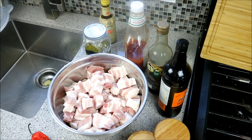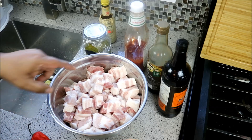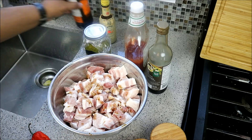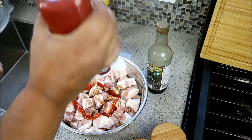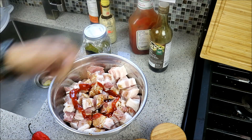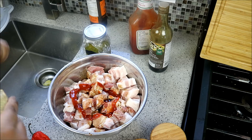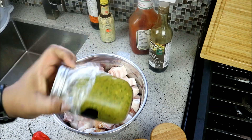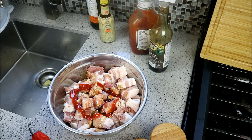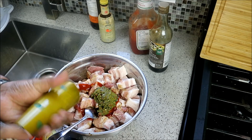I washed it with half a lime and some cool water and it's drained. First things first — we need to season. In goes the salt; it may look like a lot but there's about five pounds of pork belly in there. Some Worcestershire, some dry global seasoning, some tomato ketchup, some light soy sauce — that adds a little sodium and umami — and then a little bit of Angostura bitters. If you know, you know. Going in with some fresh ground black pepper as well.